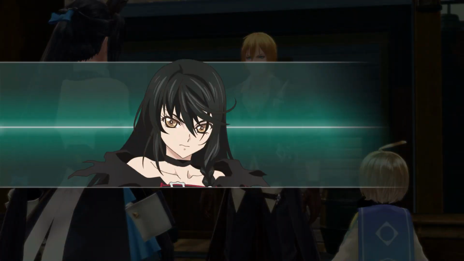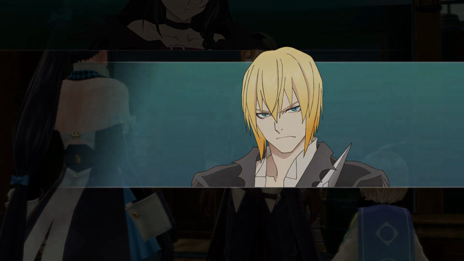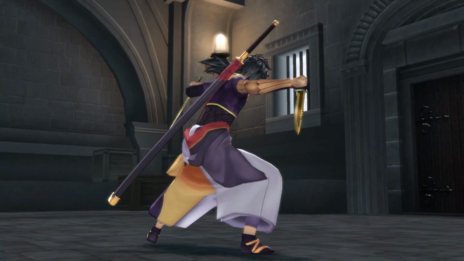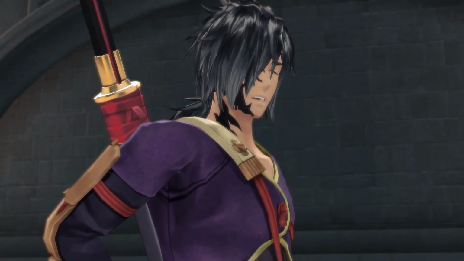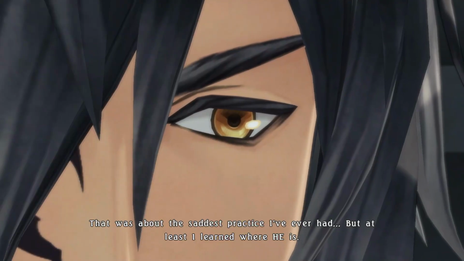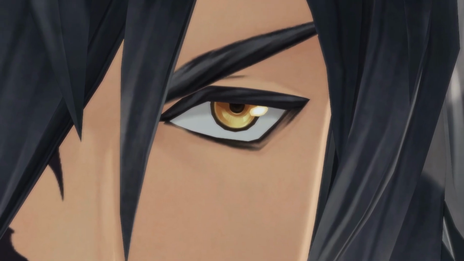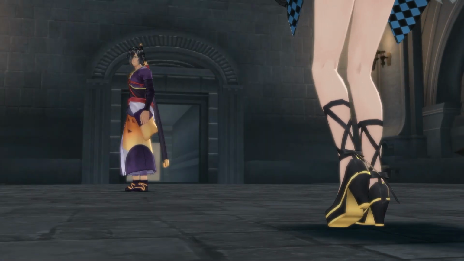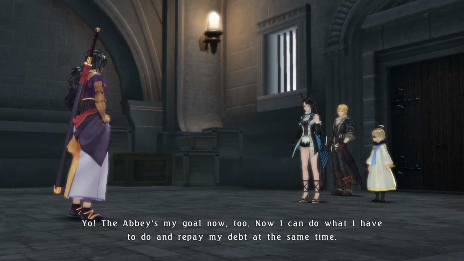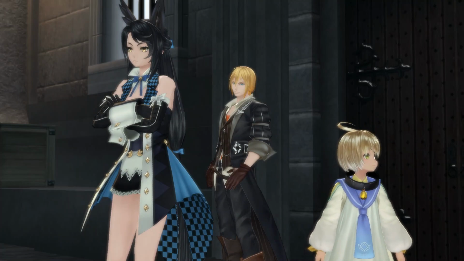Is it done, Aizen? We're set. It also serves as a good signal for the Von Eltia. Well, that was about the saddest practice I've ever had. But at least I learned where he is. Shigure? We'll end up seeing that later. Yo, the Abbey's my goal now, too. Now I can do what I have to do and repay my debt at the same time.